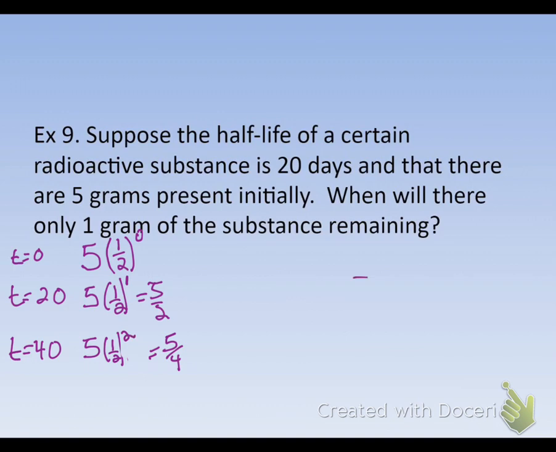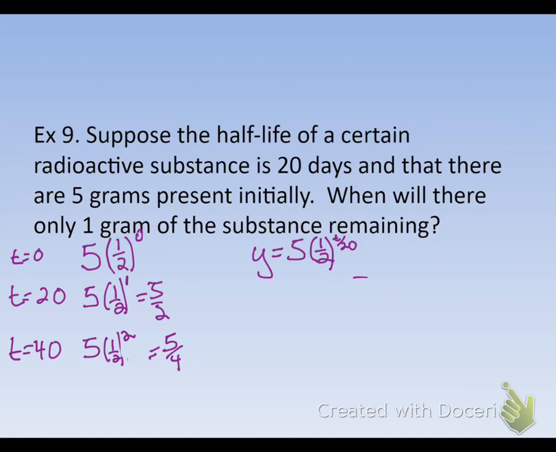So coming up with that equation, we'd have y equals 5 times 1/2. And then we have to use our exponent to adjust for time. At time 0, the exponent turns to 1, so it'll just be 5. But at time 20, we have the exponent of 1. So we're going to account for that in the fact that the denominator of that exponent will be 20. So at 20, that would make it a 1. At 40, that would make it a square as we go on.